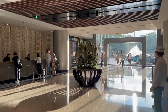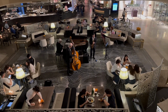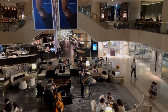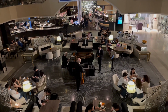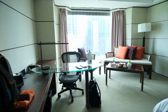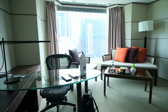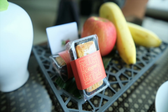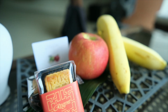So overall, I have to say, location-wise, this is a great hotel. And if you keep the price in mind, I think the value is quite good. For me, it competes directly with the Kimpton Da'an Taipei, of which we already have uploaded a video, so check that out. And for me personally, and that's just me, I prefer a more modern hotel, even if the general offering is more modest. I'd rather have a smaller breakfast but of higher quality than all the options but not such great quality. The room as well, this room is quite a bit bigger than what we had at the Kimpton, but with the wear and tear and this old school thing that you have to do everything by hand, it just feels a little bit outdated.